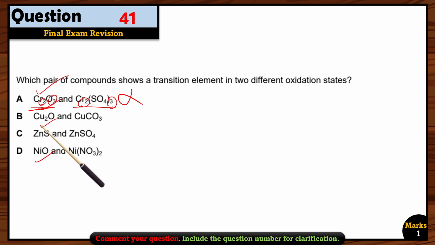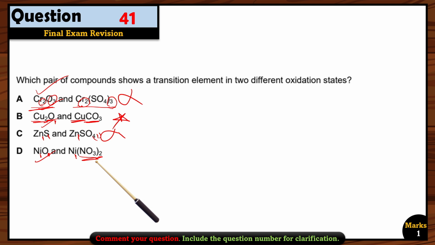Now let's see here. Here the copper is 2, but here the copper is 1 and there oxygen is 1 and here we have carbonate is 3. So this can be the option. Now let's see here. Zinc is 1 here, sulfur is 1. Zinc is 1 here and sulfate is also 1. So you cannot choose this option. Let's see about this one. Nickel is 1 here and here it is 1. Here the nickel is 1, this one is 2. So now these two options we can consider, B and D.